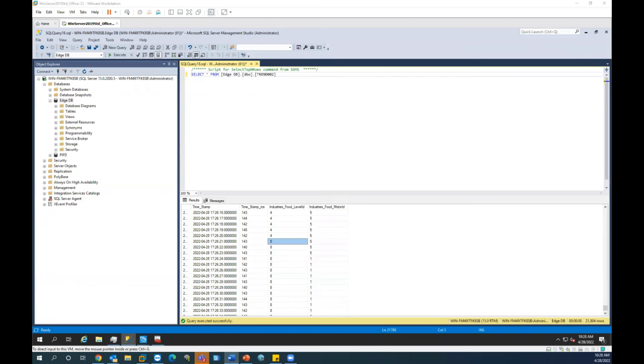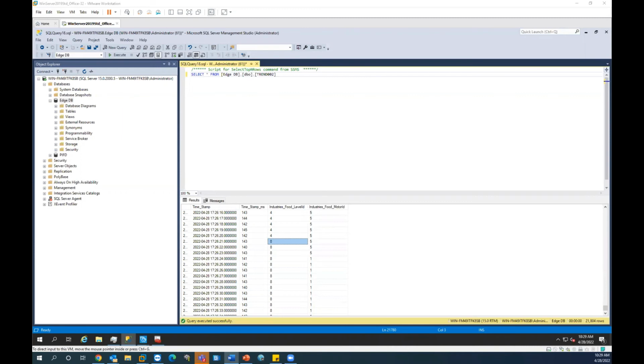Your second question is, wasn't this training for connecting a SQL Express database? What are the differences that we should be aware of? So this works for both SQL Express and the full SQL Studio environment. I showed it for the full SQL Server Management Studio, but if you were using SQL Express, the process is exactly the same. The only difference is that your node name would change from MS SQL Server to either MS SQL Express or SQL Express. So the process is exactly the same. It's just that some of the node name configurations are a little bit different.